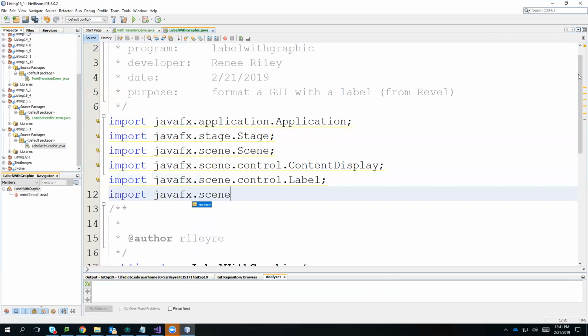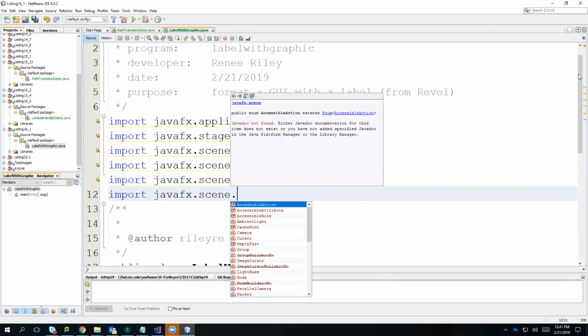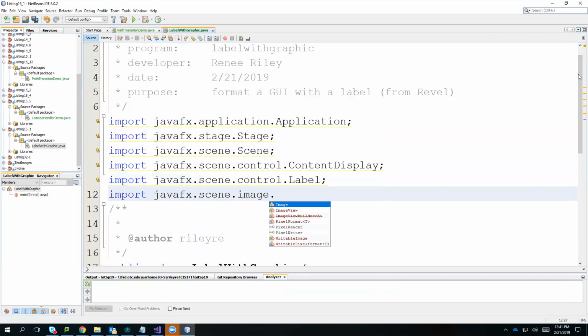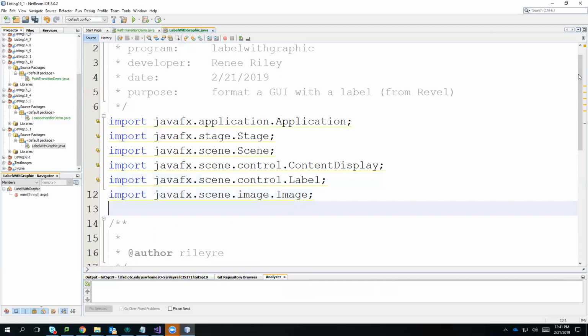Now for this one, we are going to use the image library. Not as much as we will here in a bit. So we also want scene.image.ImageView.